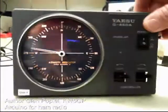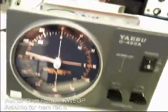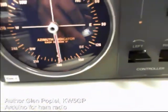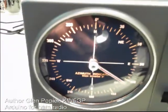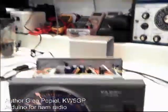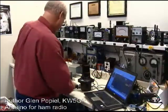And I'm sorry for the reflection. Let's see if I can't kill the reflection a little bit. But then all we got to do is, you can't see the PC, give it up, we'll swing back to 102 degrees. And you can see that we're actually tracking. And you can see, even though this motor is not synchronized with this motor, they're actually pretty smooth transition. We should be stopping here pretty soon. There we go. And the PC says we're at 103 degrees. We asked for 102. It's going to have a 1 to 2 degree tolerance. So that is the G450 rotor. Go ahead and bring me back to the big camera. And that's our little G450.